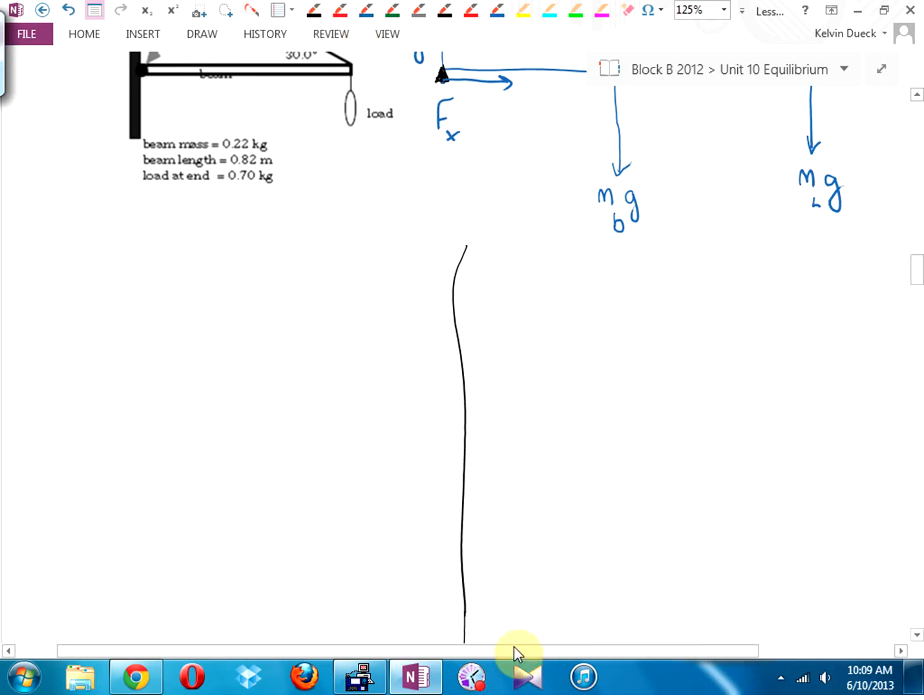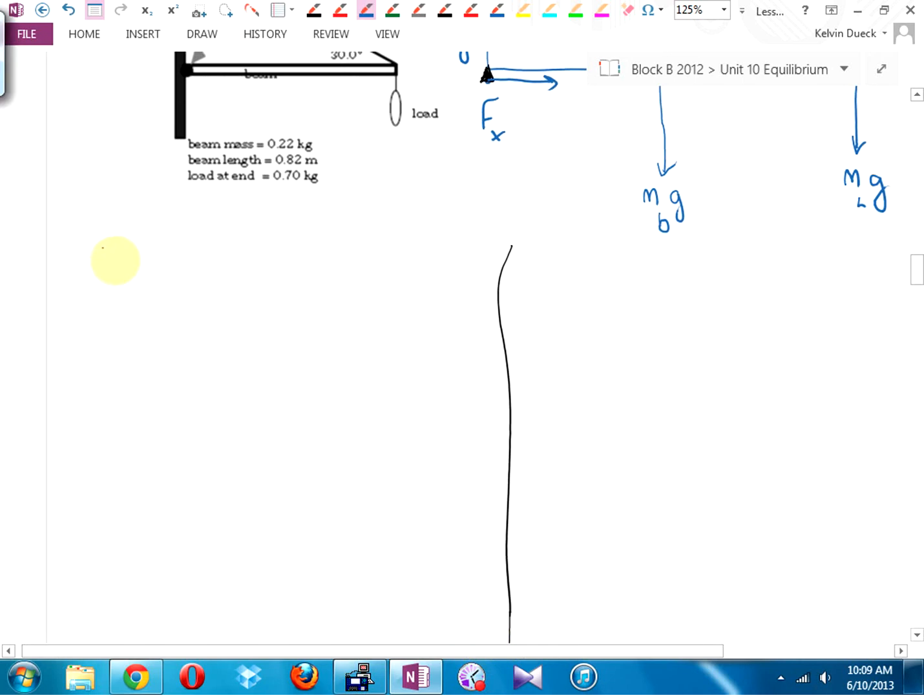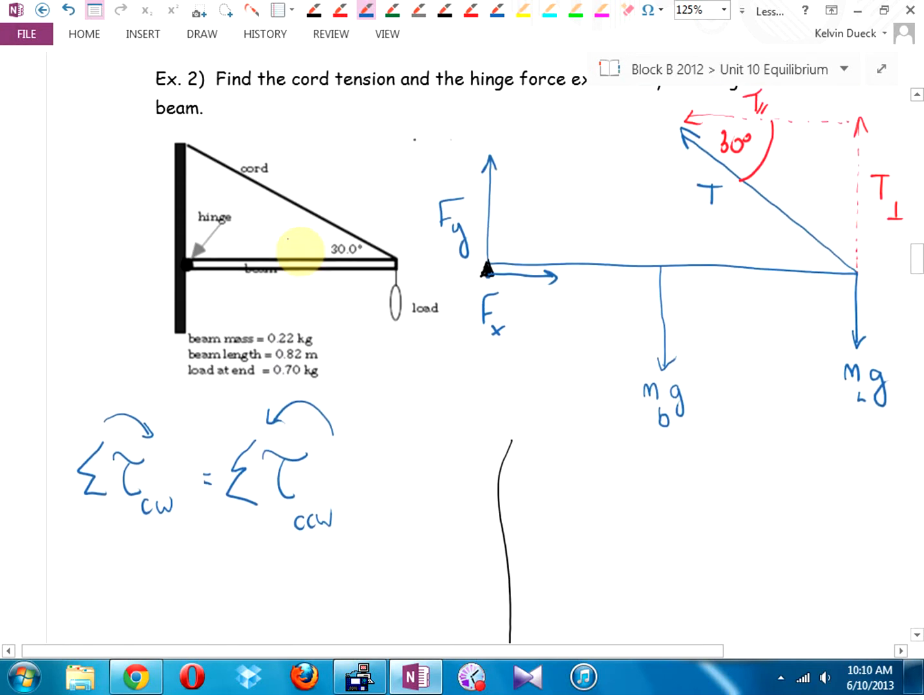There is? Then I always start out by saying the sum of all the torques clockwise in this direction has to equal the sum of all the torques counterclockwise in that direction. So looking at where I put my pivot, which forces would cause this thing to spin clockwise in this direction? Fx can't, it's 0 distance from the pivot, and it's parallel, it won't exert any torque. There's my pivot. What would cause it to spin this way?